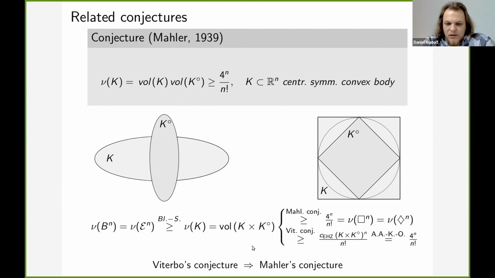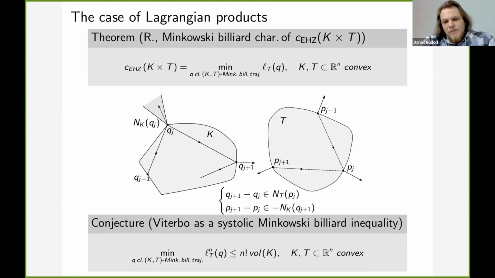Okay, then one can say that this implication motivated the study of Viterbo's conjecture for the Euclidean capacity of these Lagrangian products in general. And for these configurations, one has a nice result: one can express the action minimizing closed characteristics on the boundary of these Lagrangian products K cross T, where we can interpret them as length minimizing billiard trajectories. These are Minkowski billiard trajectories, and these are just billiard trajectories in K, where the bouncing rule is determined by the geometry of T, and one can derive these systems depending on the bouncing points, and then one can construct the billiard trajectories easily.